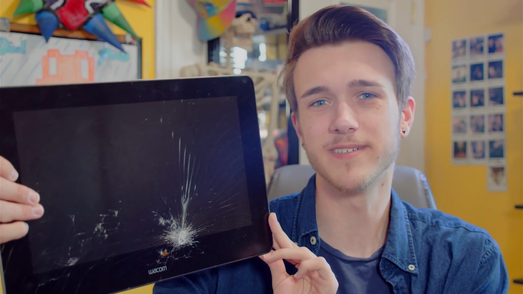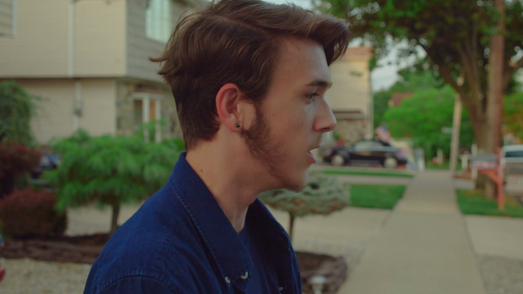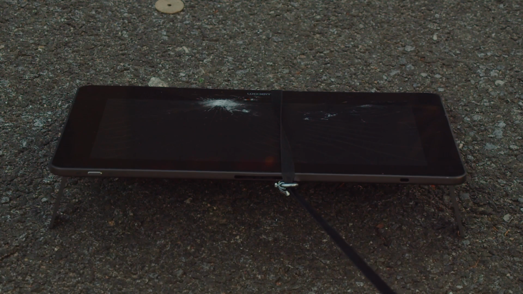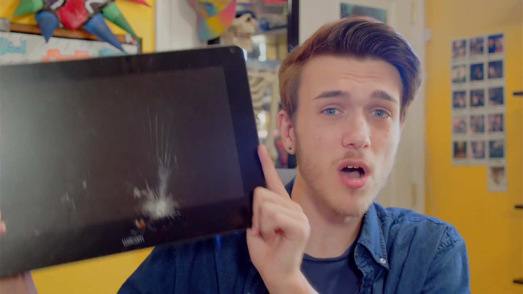Oh, I'm in a pickle. I was taking my drawing monitor out for a walk, as one usually does, and before I even knew it— What are you doing in the middle of the road? You're gonna get hurt! There was not a single cloud in the sky when that happened. I don't even know how it happened, and now I can't even draw erotic fanfiction for my multi-million-dollar client.